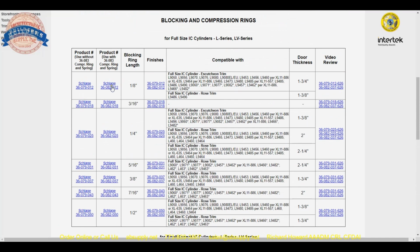Different finishes are also available in these products. Video reviews as they exist for these products will be in this column. It gives you a tip in terms of what size blocking ring you need based on door thickness, which is awfully handy. If you're using a particular blocking ring application for a lock, they're giving you an idea of what they think the thickness of the ring should be. So if you went for a 1 3/4 door, a 1/8 of an inch blocking ring, and if you have up to a 2-inch door thickness, which is a 1/4 inch thicker, they want you to use a 1/4 inch ring, which is only an 1/8 of an inch thicker.